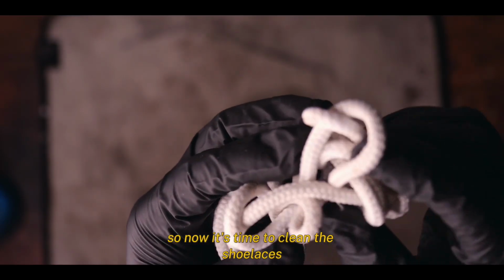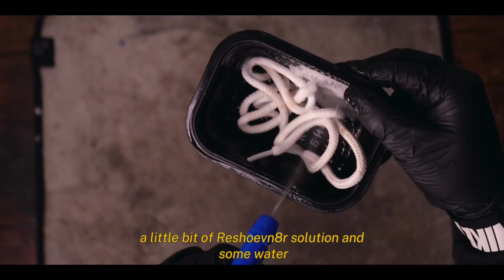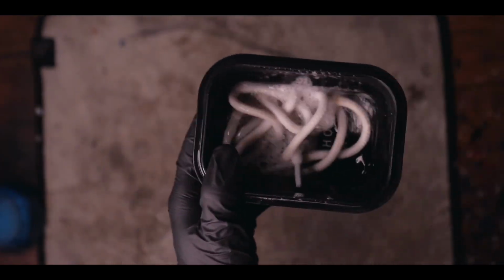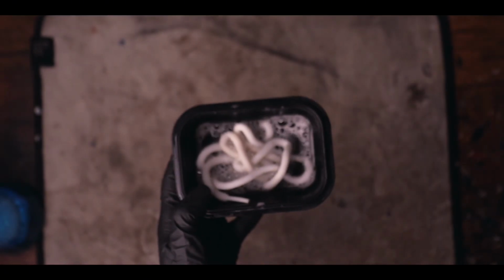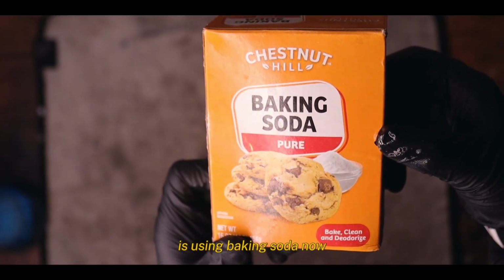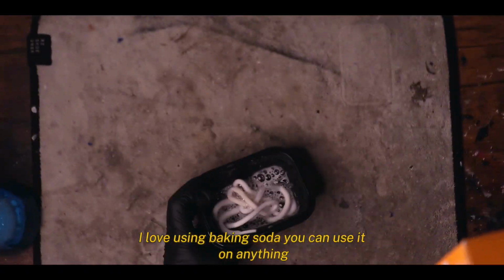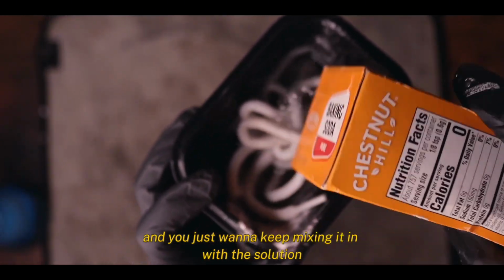So now it's time to clean the shoelaces, and they're pretty dirty, so I'm going to be using a little bit of Reshoevn-Ator solution and some water. So the trick to getting shoelaces back to white again is using baking soda. Now I love using baking soda. You can use it on anything. You just want to sprinkle a little bit, and you just want to keep mixing it in with the solution.